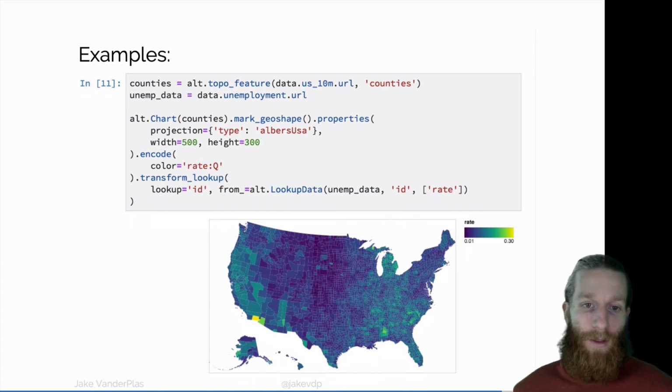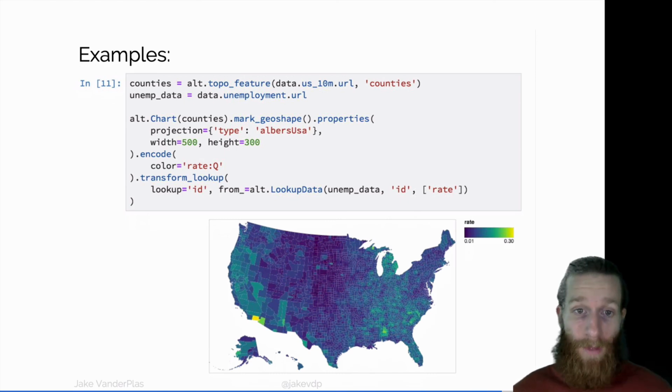And we're actually using the lookup. So here, we're going to actually join the unemployment rate to the map geotype. So here it's actually doing a lookup by ID. One of the tricks here is that it's really handy that the ID for each, in this case, I think each county, matches. It has to match between the county's data set and the unemployment data. Here, the unemployment data is passed as a URL, right? We're not passing the full data set.